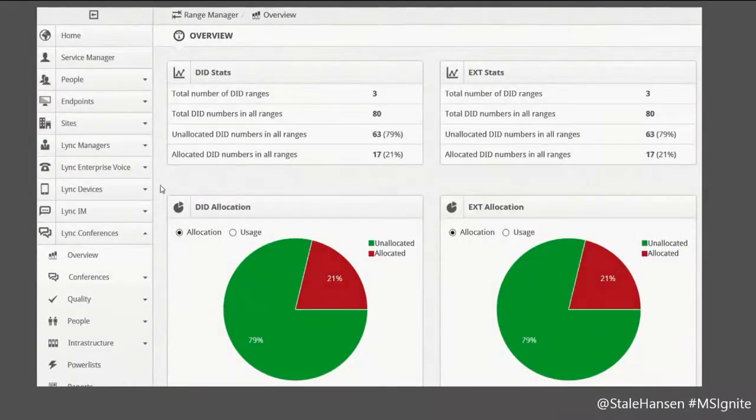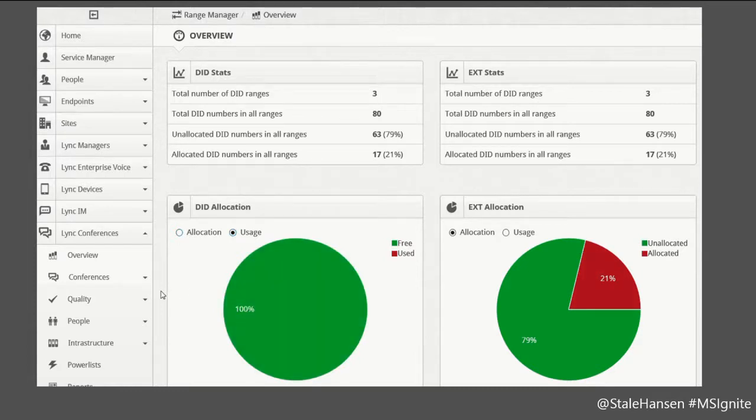So here you see what it looks like. If you go to Overview, you will see a good summary of the ranges you have within your deployment. And you also get a pie chart. So they have done it right. And within that pie chart, they will actually check for activity on numbers as well. In this case, we didn't have any numbers that weren't assigned that there was activity on. But that will also be bubbled up for you in the summary report.